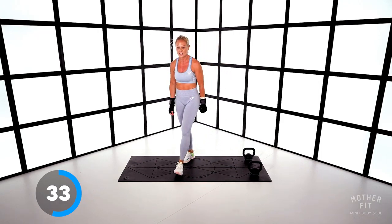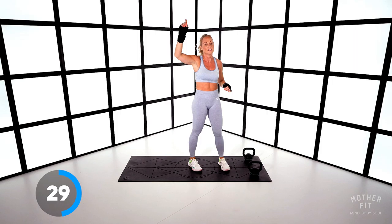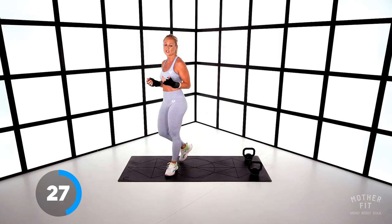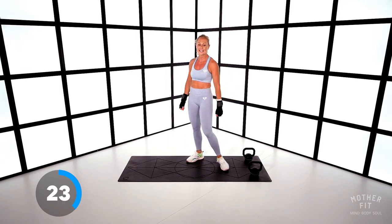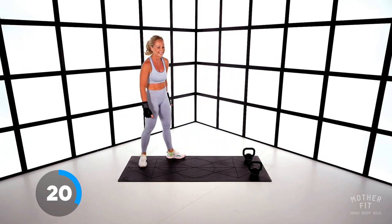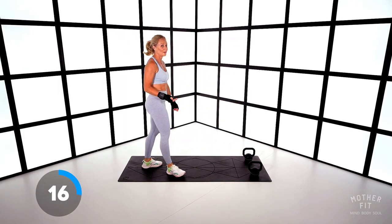That is your rest. So if you've gone super heavy, your heart rate should be up there. If you've not gone heavy enough, you can still be able to talk. So invest in some weights. Go to Aldi, Kit, go to Aldi. Okay. You've got 15 seconds and you go again.